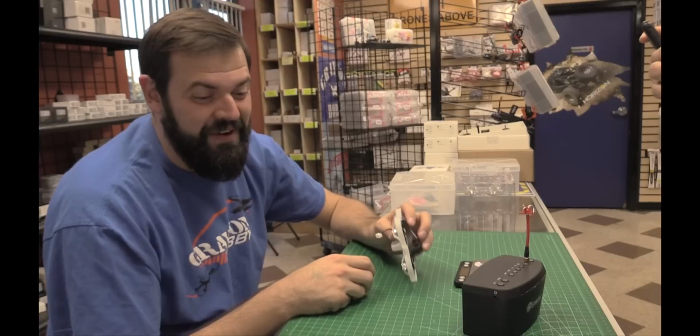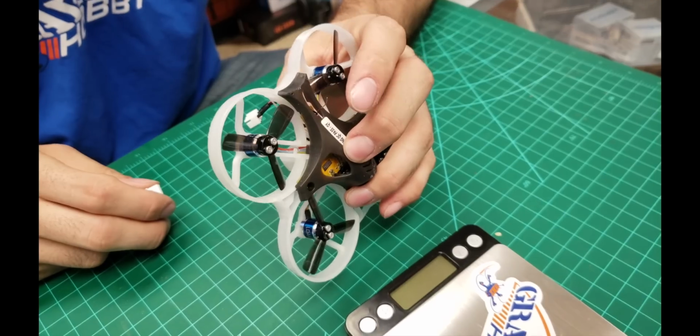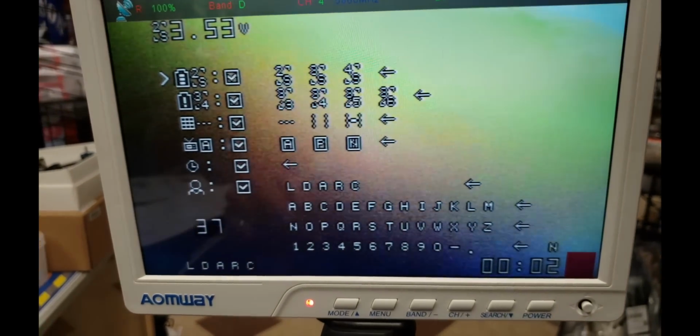So, let's go over the OSD. Something you don't want to do, but in order to get to the OSD menu, you have to push and hold this VTX channel changing button here, and then plug in the battery at the same time. And then, so now we're in OSD.